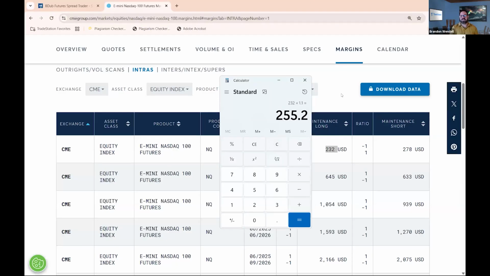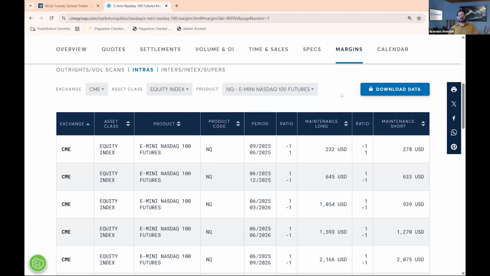That's the NASDAQ. That's why this could be used as a surrogate or substitute, actually, for directional trading. You can either go out, and if you think the NASDAQ's going up in value, you buy the NASDAQ future, and you have to worry about the margin requirements. Intraday, it's obviously less, but overnight, you've got about 25 grand you got to use to put down that margin and cover your potential losses. If you buy the June and sell the September as a spread, now you only have to come out with $255 to hold overnight.